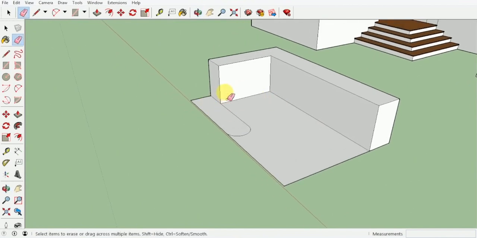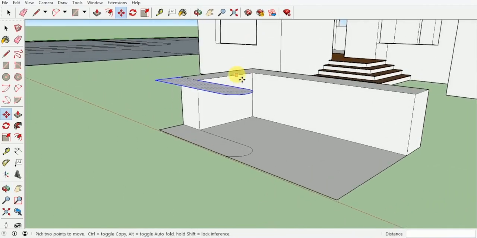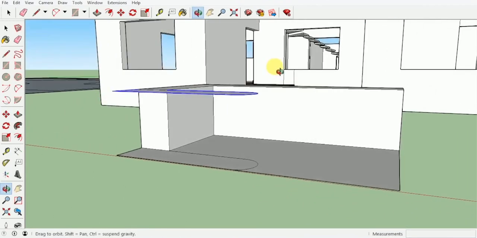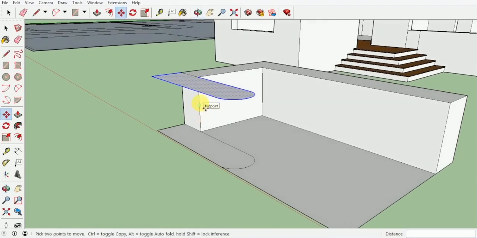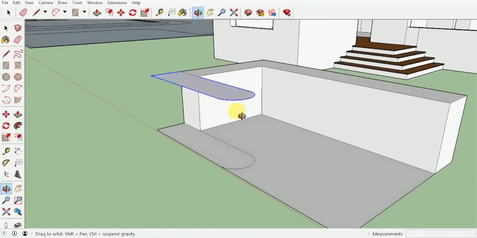The next thing we're going to do is select this surface, press M, Control, and copy this surface from here all the way up to this point over here. Now, why have I copied and not picked it up? Because I would like this table to be independent on its own, and we'll be doing a little bit of styling as well within this portion.